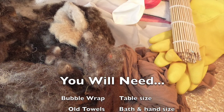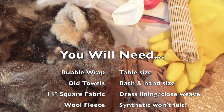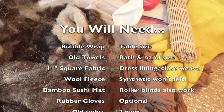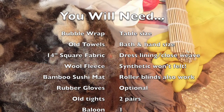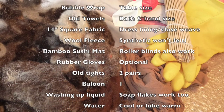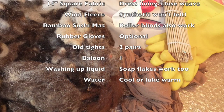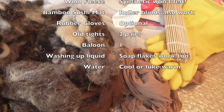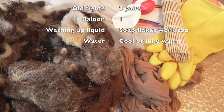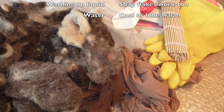Some bubble wrap, that's going to cover your table and save it, and it's also going to help with some traction on the felting. You're going to need a couple of old towels for some spillage. A square of fabric, sort of dress lining, something like that that's not going to stick is good. Wool fleece, very important because synthetic is not going to felt. You can have rubber gloves if you want to, you don't have to. You're going to need old tights, a balloon and some warm soapy water or lukewarm soapy water, and I actually use a bamboo mat as well.